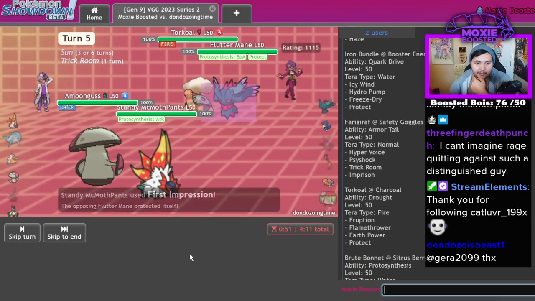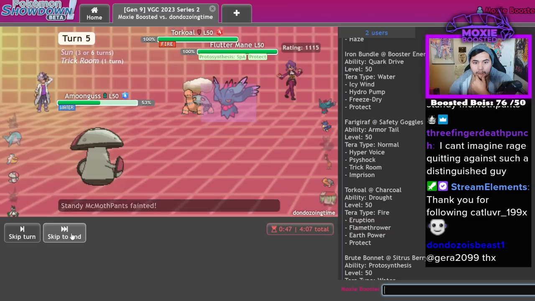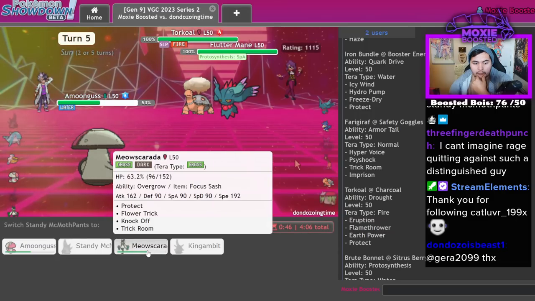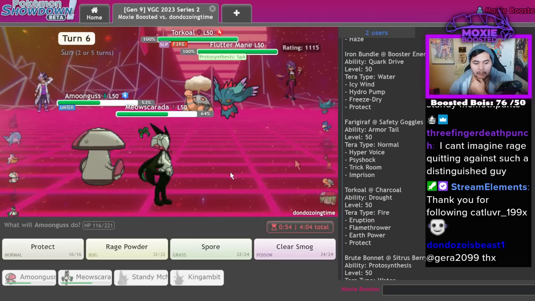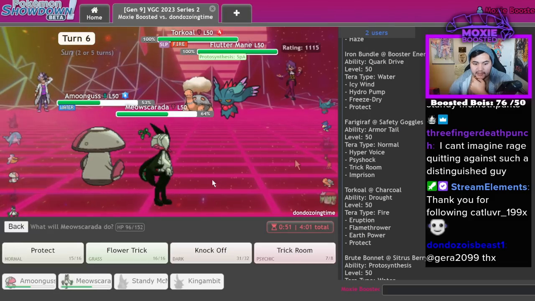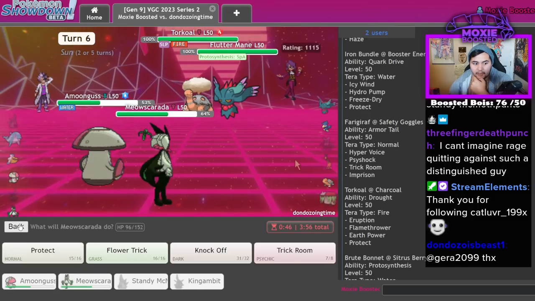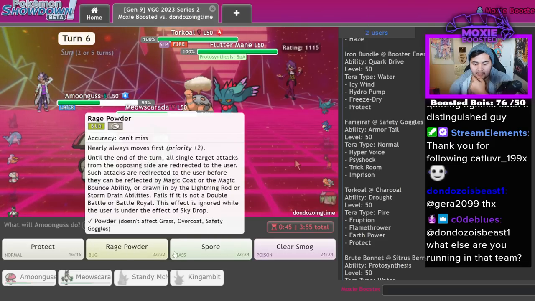Alright, gonna lose Standing McMoth Pants. Amoongus eats. Alright, go for another Spore, because it's probably D-Gleam. No, maybe I just Rage Powder and go for the KO. I think I lose.